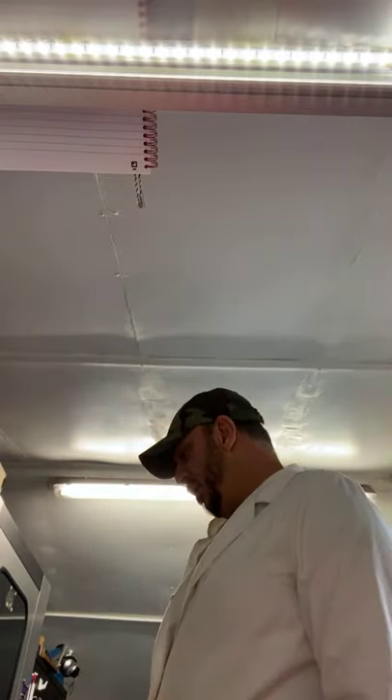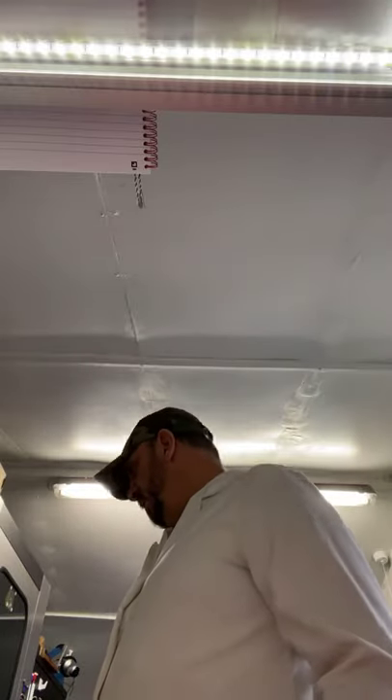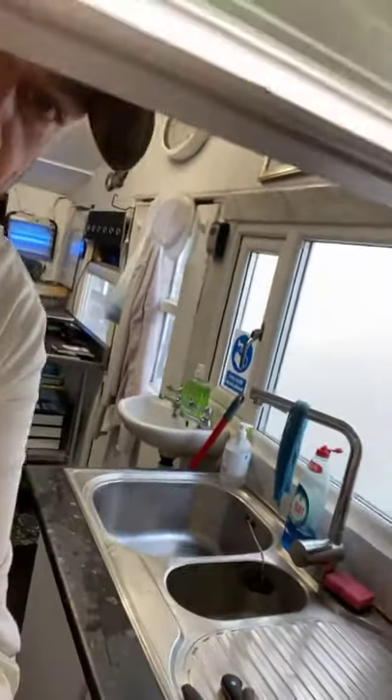Hey, welcome to Mark's Tasty Tong where we are about to slice into some tasty beef for some tasty biltong. I have four lots of drywors that I did last night that's going to go in this morning as well — well, it's already 20 past 11, so it's still morning just about. I'm going to throw you into the phone holder so that we can get busy.